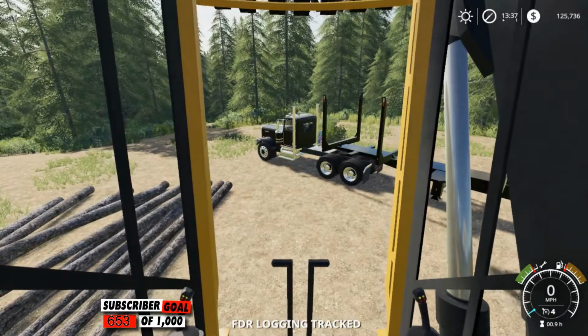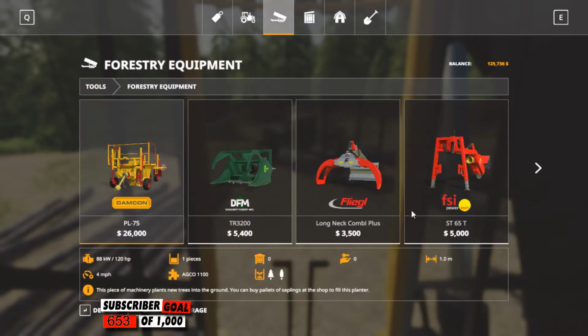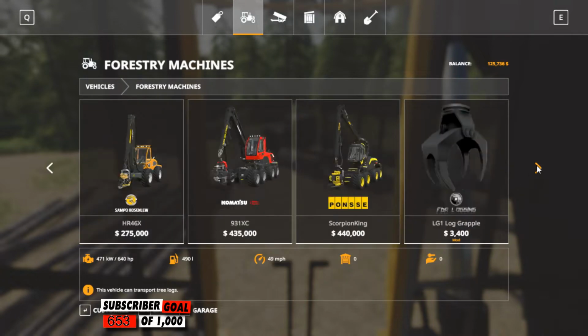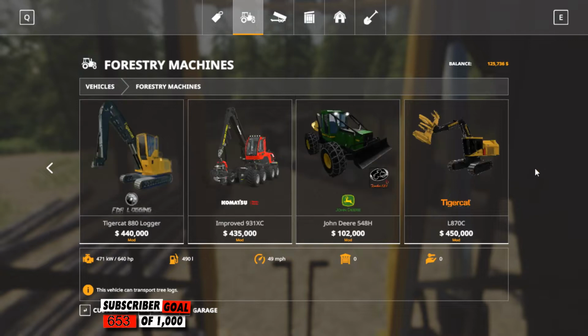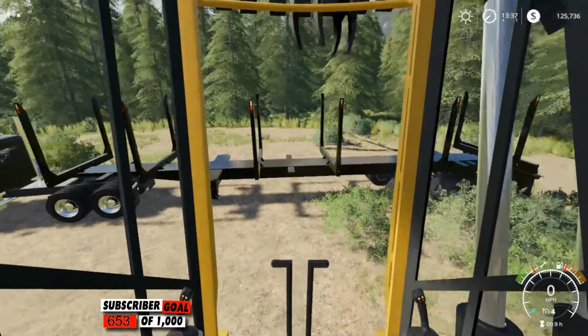You know, we do have the other grapple. Let me look here and see. That's forestry machines. Maybe it is under machines. Oh, okay. Well, I didn't stick it in there, but I know we do. I do have the other grapple, but we'll just use this one and be fine. It works good.